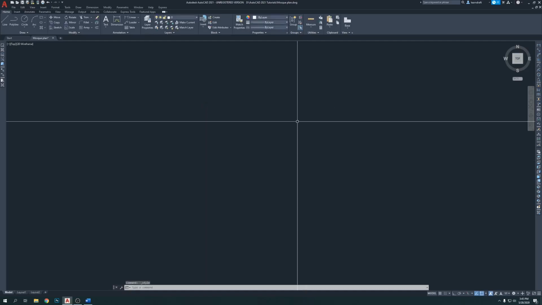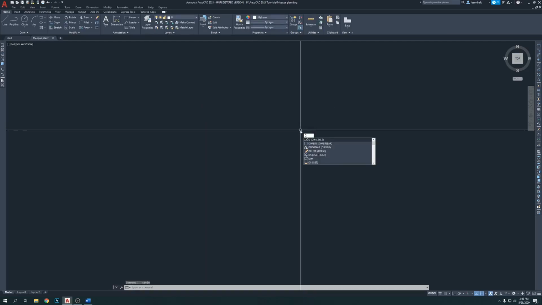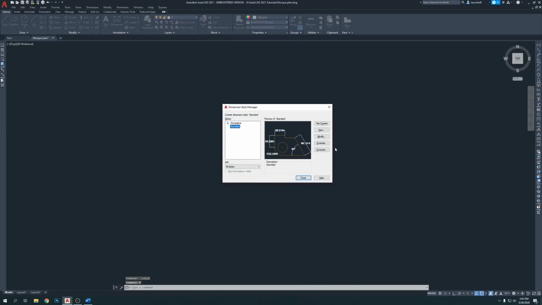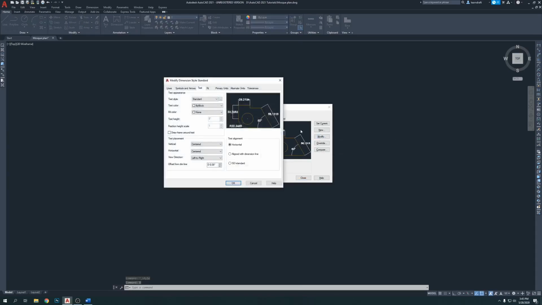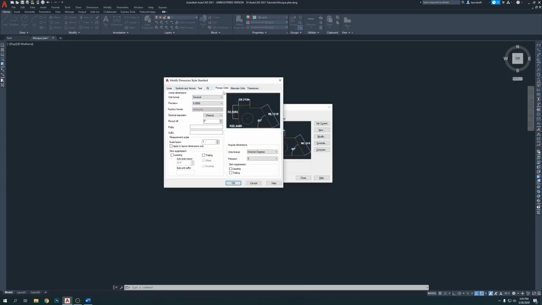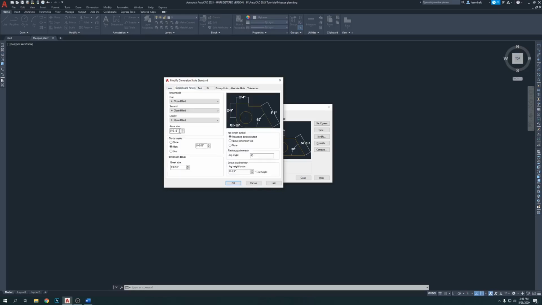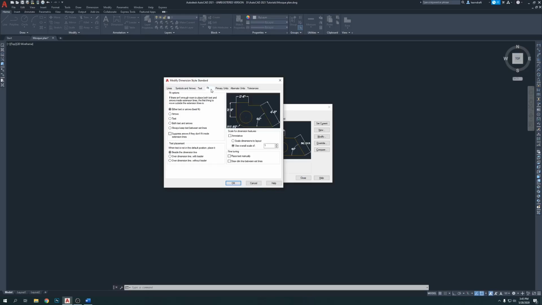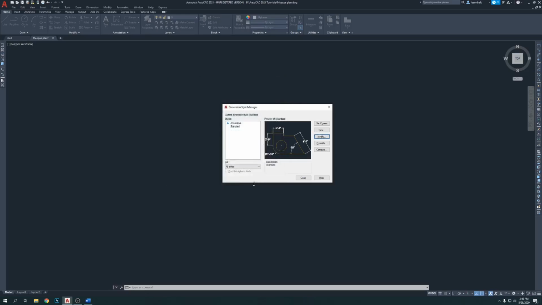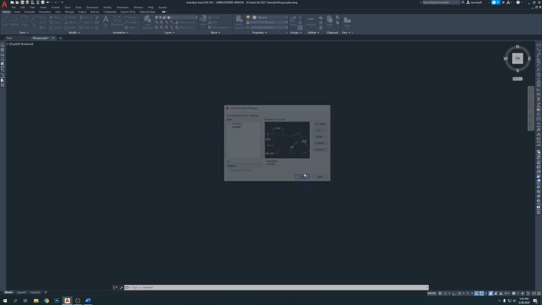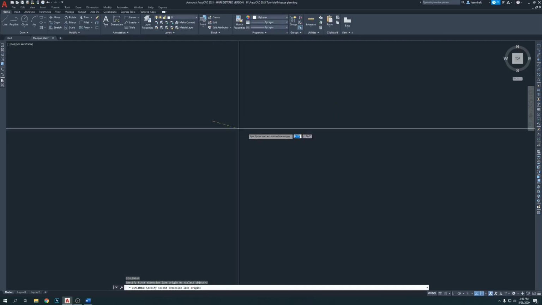Apply, close, go to dimension, D, enter, for dimension style manager, go to modify, click on primary units, decimal is engineering, 0 feet 0 inch, and line symbol here is arrow, let's make it 3 inch. Text is 5 inch selected, and I think I'm good. Okay, set current, close, DLI, enter just for a test.